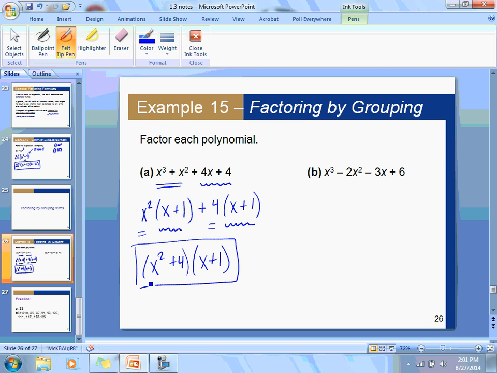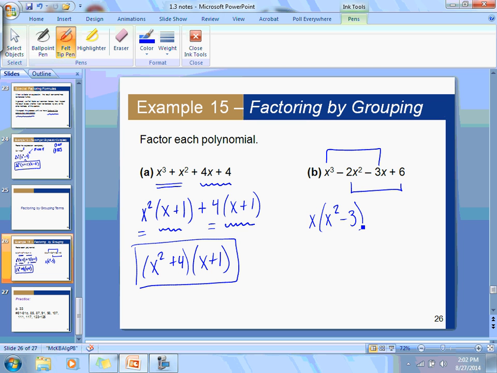Okay, so for part B then, I'll do this type of grouping the other way, where I group the first and the third term, and then the second and the fourth term. Now you could still do this problem where you group the first two and the last two. It'll still get you to the same answer. I'm just demonstrating both methods. So in my first term and my third term, if I look at them, the only thing that they have in common is an x. So if I take an x out of x to the third, I'll have x squared. If I take an x out of a negative 3x, I'll have the negative 3 or minus 3.